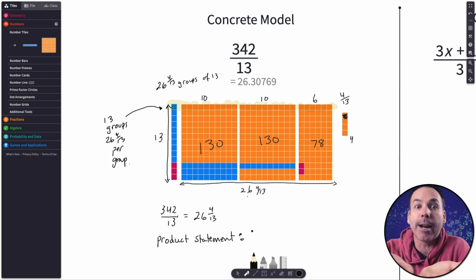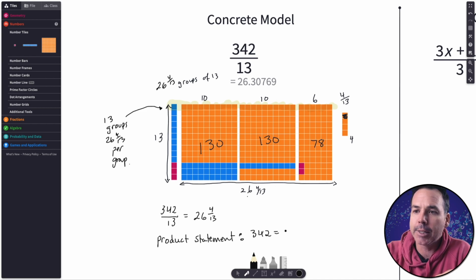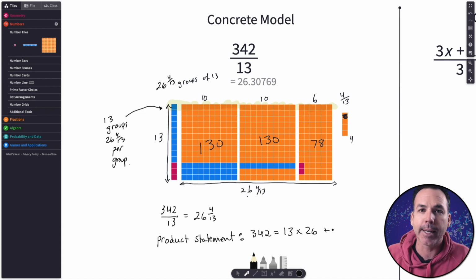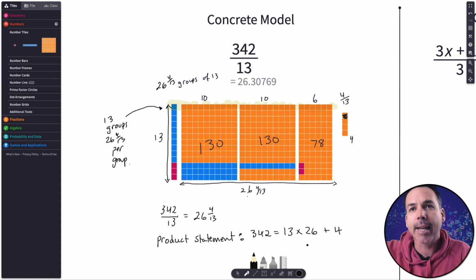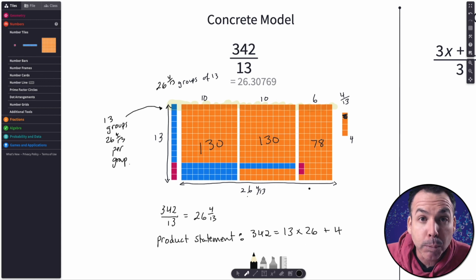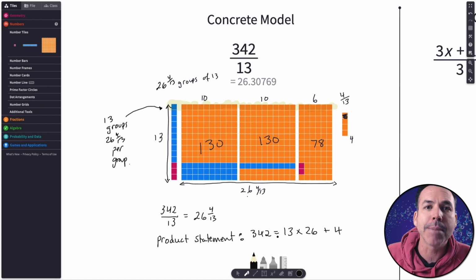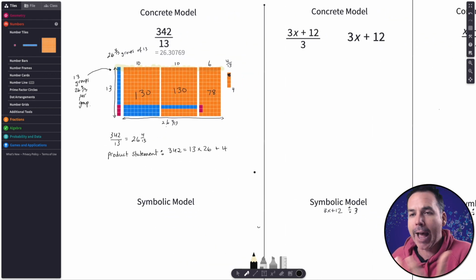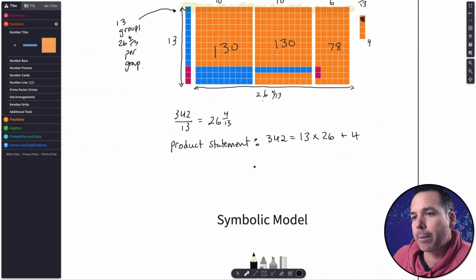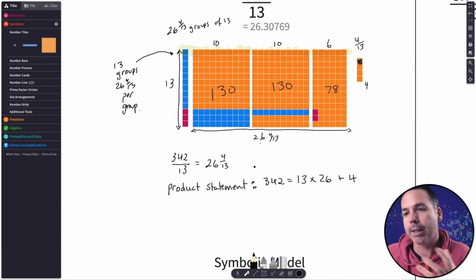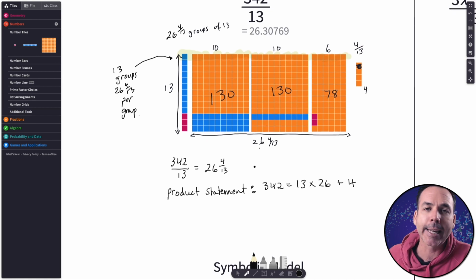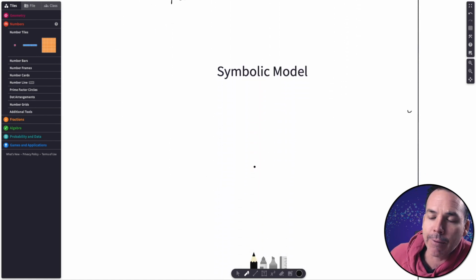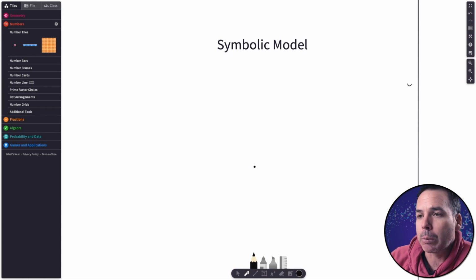Oh, I have these two factors that multiply nicely, 13 times 26, but then I have this remainder. I have this plus 4 remainder. And so the product statement can say, look, I have the two factors that work perfectly, plus this extra number over here. And we can start to explore the factor theorem and ask, what does it look like? What does it mean when I have no remainder? And hey, I have two nice factors of this value, this 342, if we are dividing by a different number here. So that's an important thing to bring up, so it can work into the factor theorem in later grades, because the factor theorem is so important moving forward when we're working with algebra.